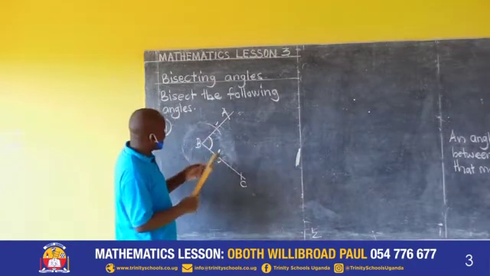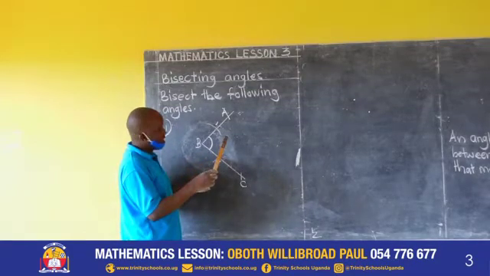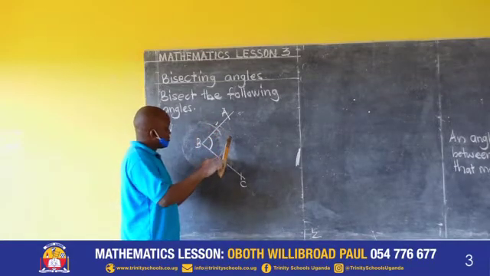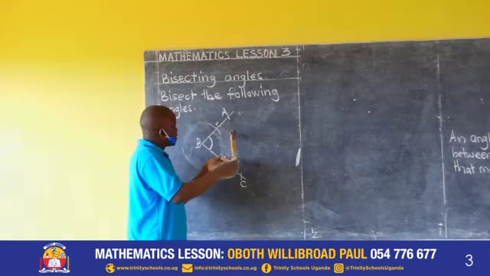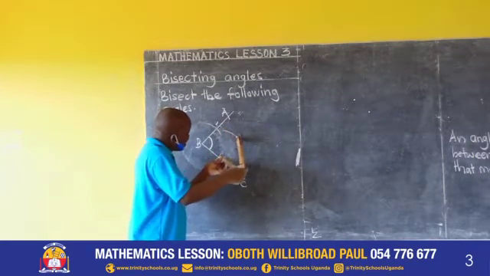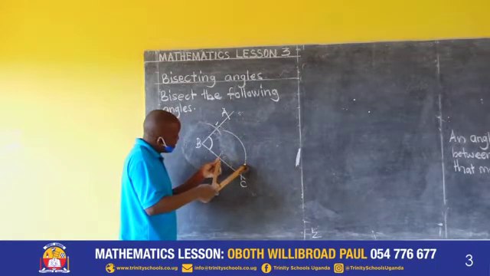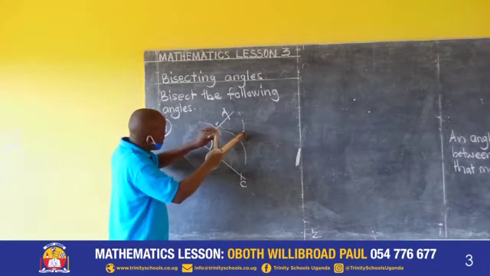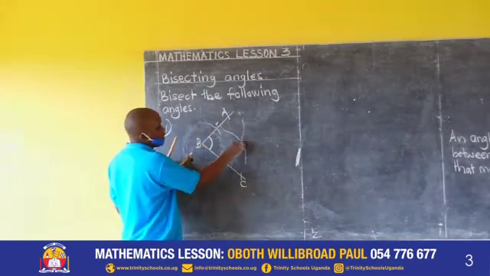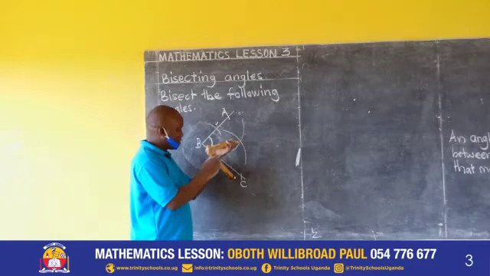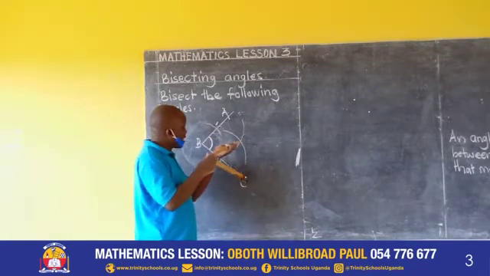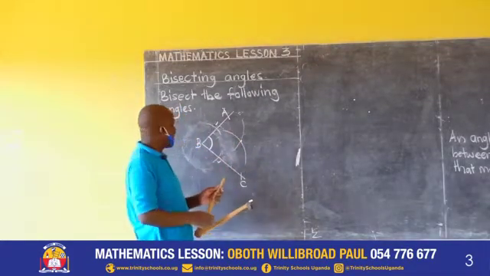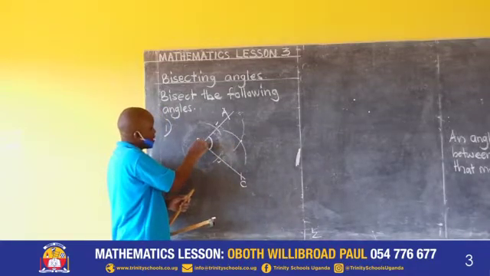So after you have made the two arcs, center the compass at that arc. You may adjust or you may just use the same radius. But let us adjust a little bit, make it a bit wider, so that you describe an arc. Remember, I said to describe is to draw an arc. You describe an arc there, and with the same radius, center there, and also describe an arc there. So you have a meeting point. Prick. Don't forget to prick. For me, the chalkboard cannot be pricked. That's why I'm just showing you that you have to prick and get a hole there. So join this point to that point. Let us join it.